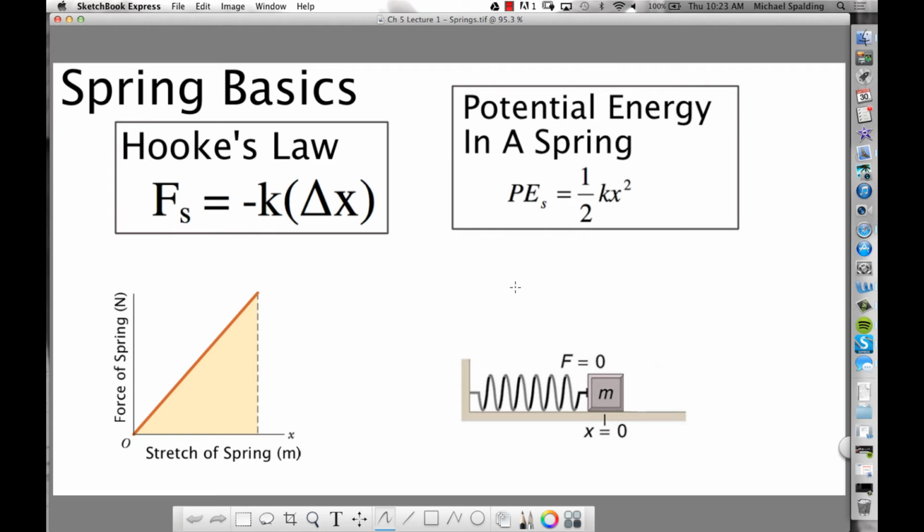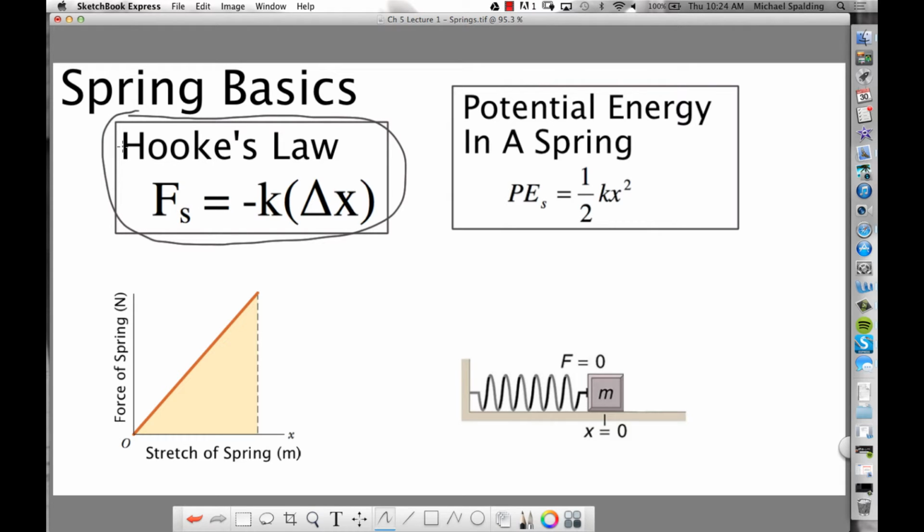So in this lecture, I'm going to cover springs, and then we're going to define power, springs and power. Okay, the big thing I have to explain is the spring constant of a spring. So you look here at this equation. This equation, referred to as Hooke's law, is the equation for calculating the force of a spring.